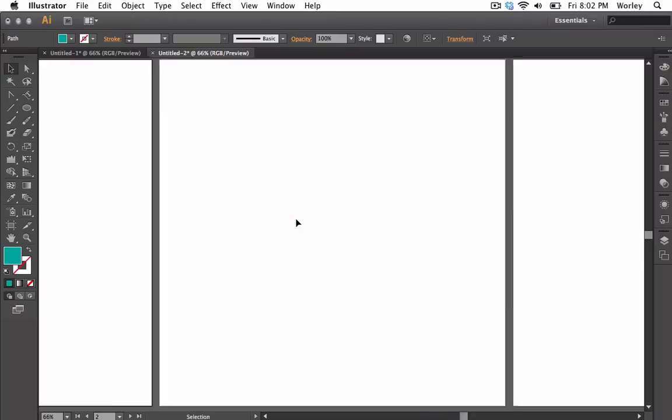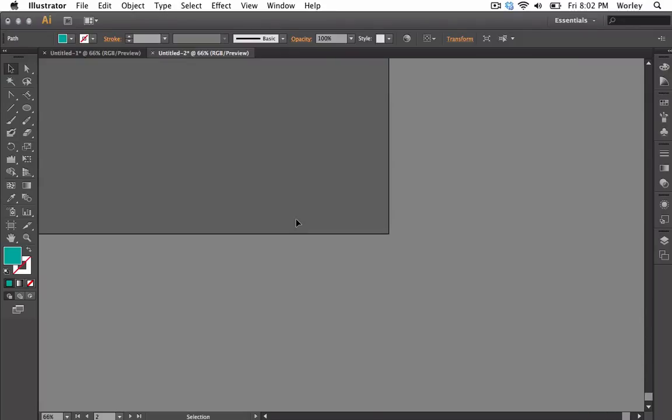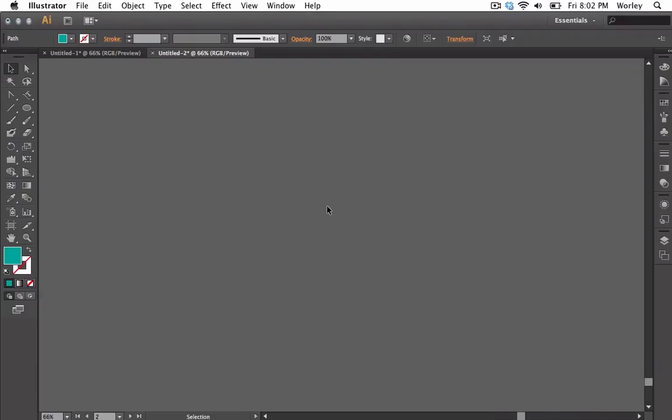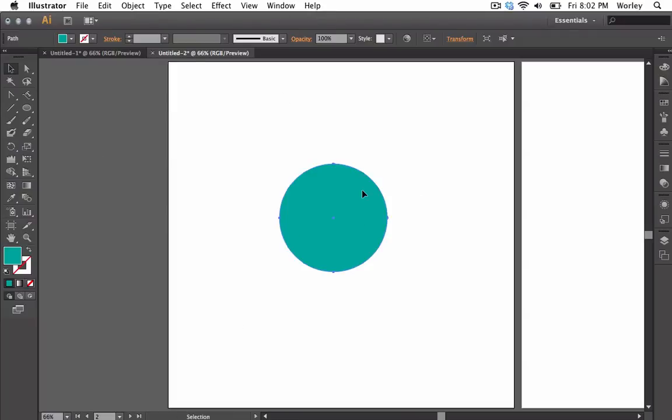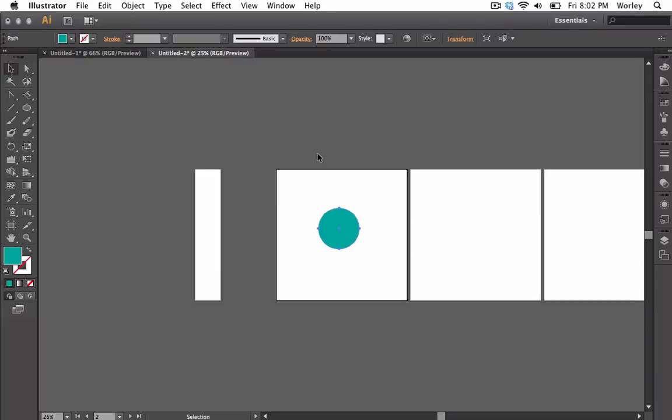That's also really good, because if you're having to scroll way out into the middle of nowhere and you're like, oh my gosh, I don't know where my artboards are, I'm scrolling around and I can't see where they are, simply do Command 0 and it brings you right back. So that's the easiest way to navigate through your documents. And again, you're going to be using Command plus or minus kind of a lot.